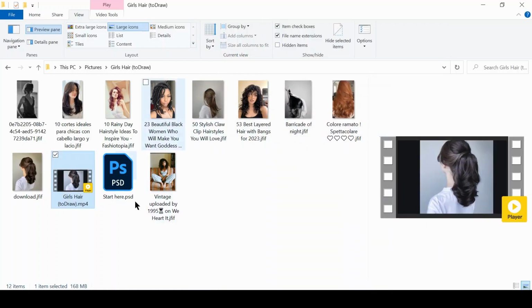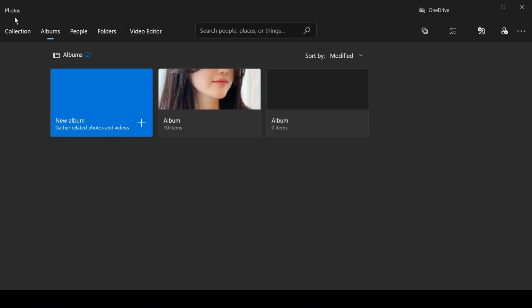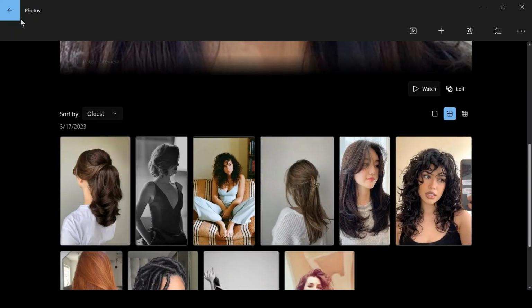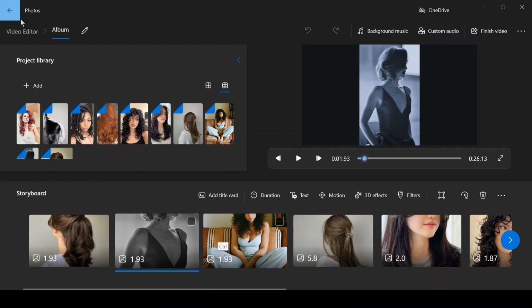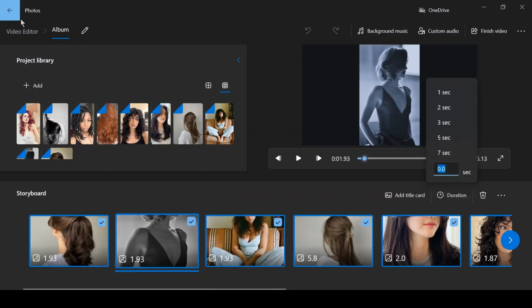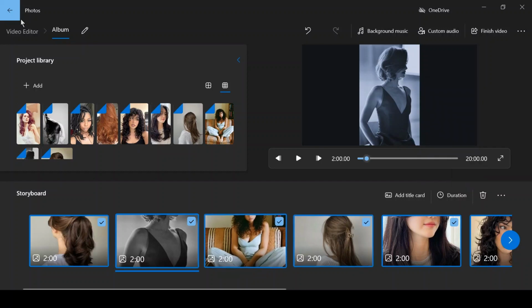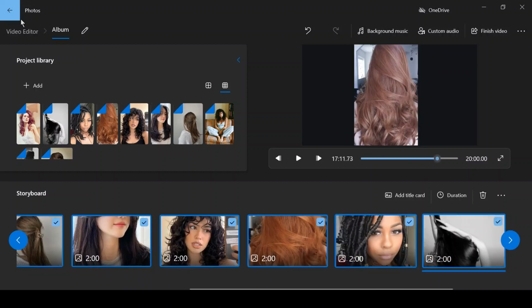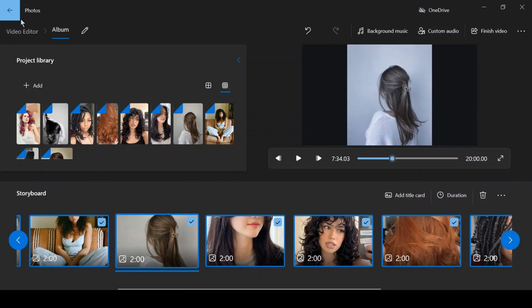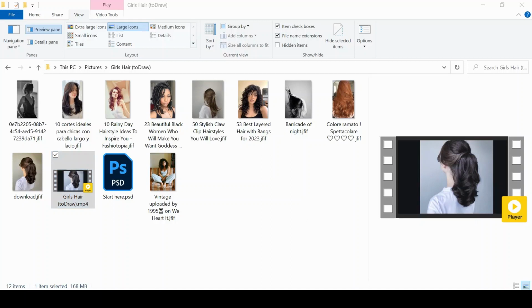Okay, so the way to create this video quickly is to go in your photos app, and then you create an album, which I created here, and then you go on editing here. When you go on editing, you just click on all of them, and then you make the duration 2 minutes. Like all of these, you put them into 120, and then you have this. They're all going to be 2 minutes. It's going to be a little bit moving, but it doesn't really matter. And then you finish it and then you export it. It's that easy. So now I have the video here.